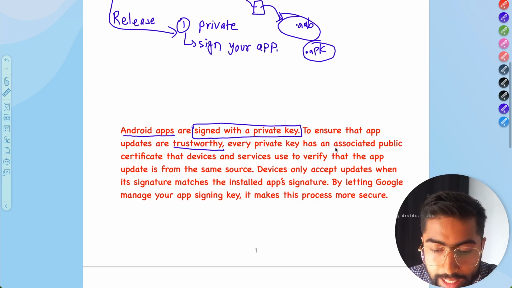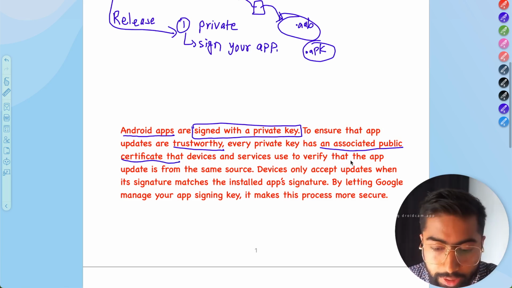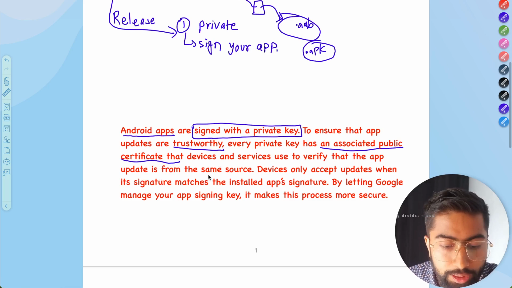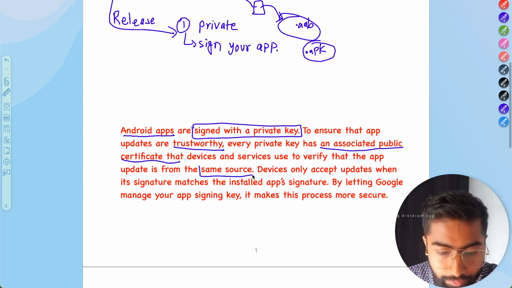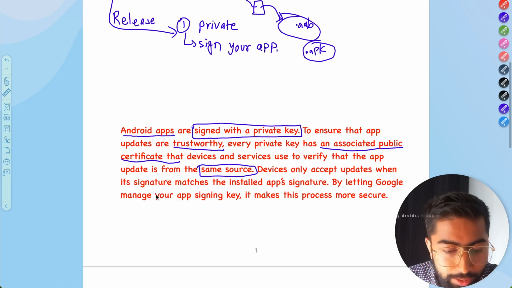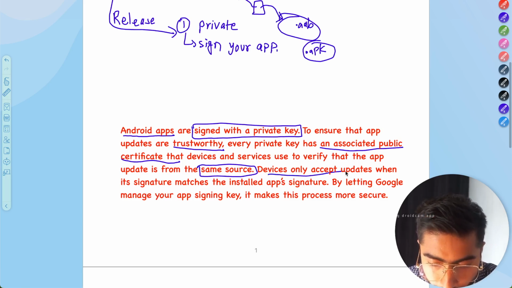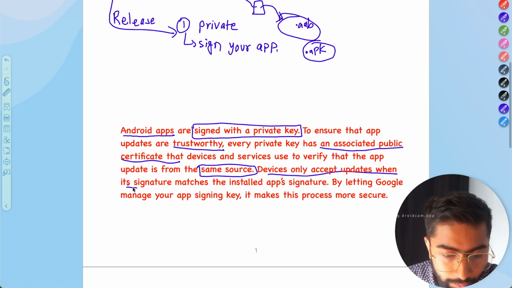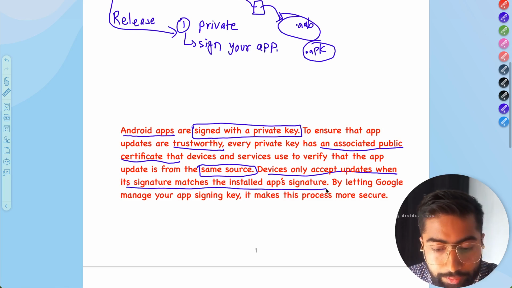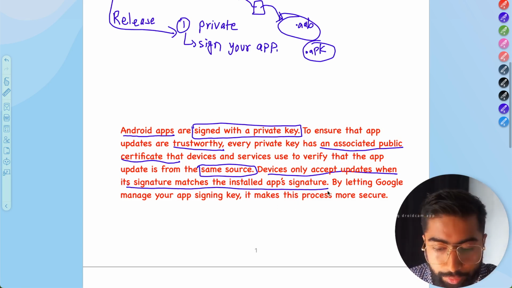Every private key has an associated public certificate that devices and services use to verify that the app update is from the same source. Devices only accept updates when its signature matches the installed app's signature. By letting Google manage your app signing key, it makes this process more secure.